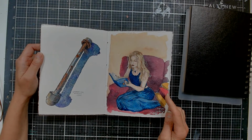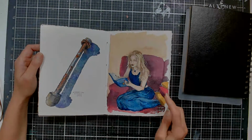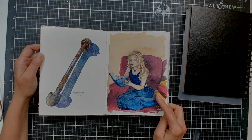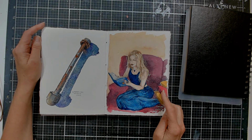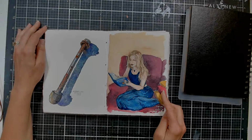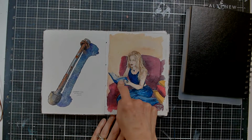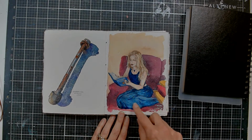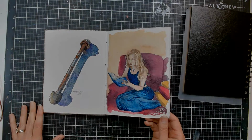And then the next one was study, and my daughter was sitting reading on the couch. I took a picture of her and then I painted it. And what I wish I did, sometimes you come up with these really great ideas afterwards. After I was done painting this and I posted it, I thought, oh, you know what I should have done? I should have made her reading Hans Christian Andersen, and I should have made her legs into a tail, and I should have done bubbles. So it's like she was imagining a mermaid story. But I didn't think of that till after I finished it and posted it, and I was so bummed that brainstorm didn't come to me earlier.